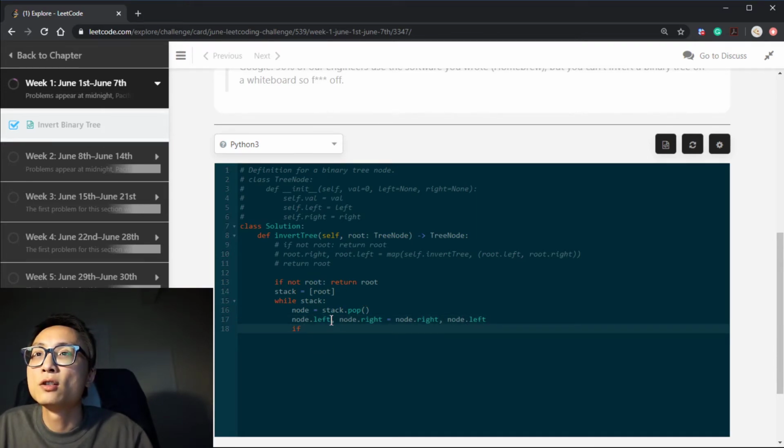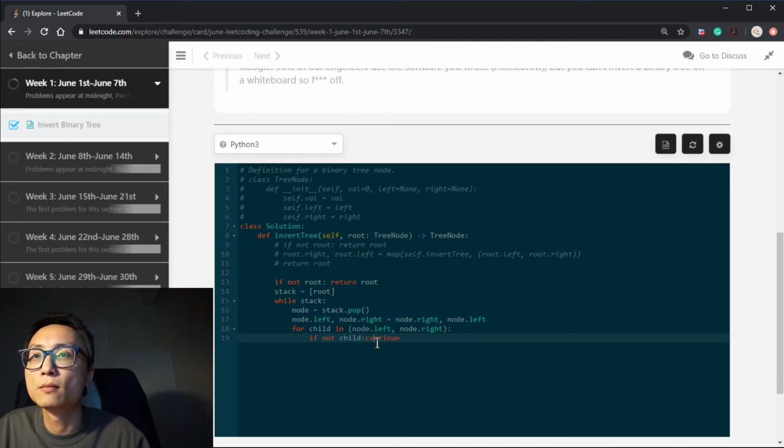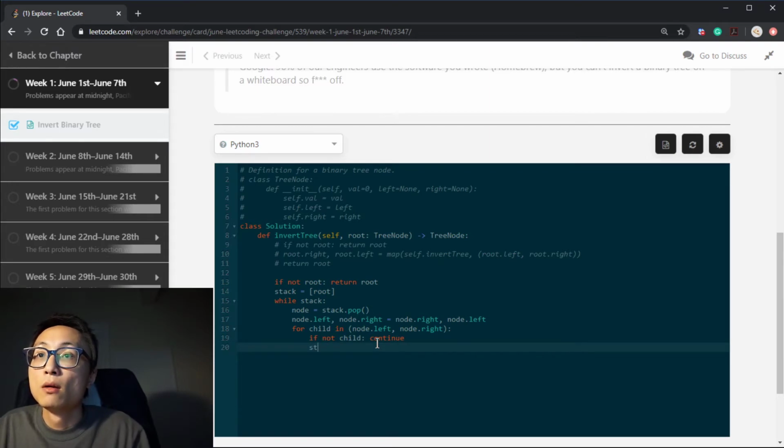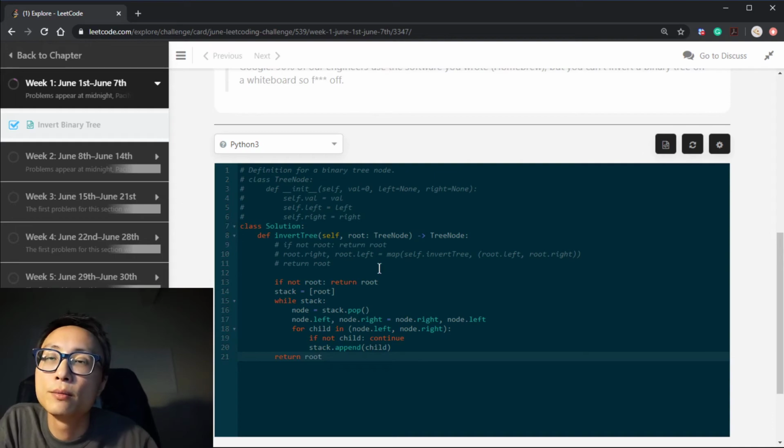If my left-hand side is not a null pointer, we're going to push it onto the stack. We do the same for the right-hand side as well.